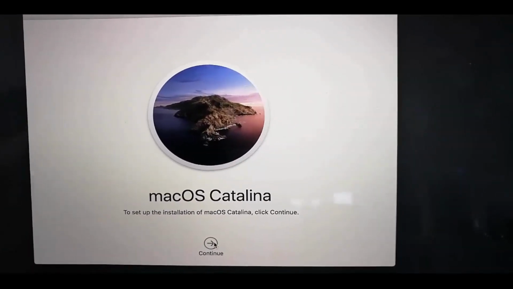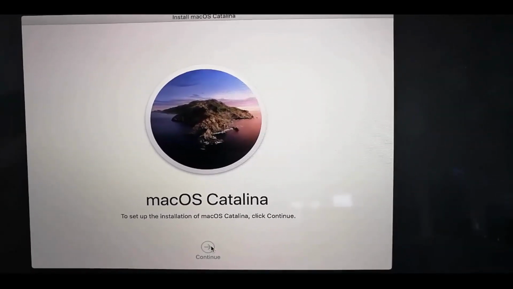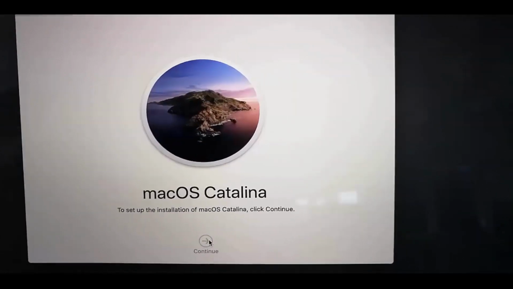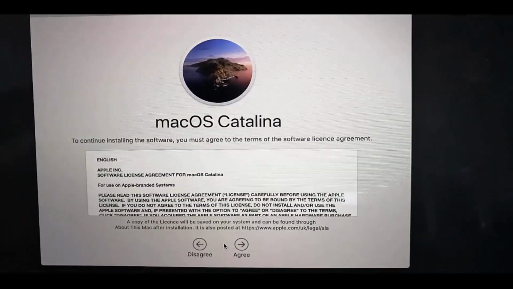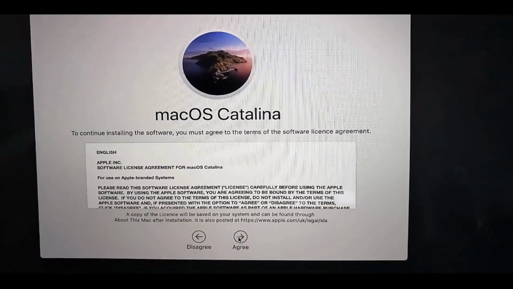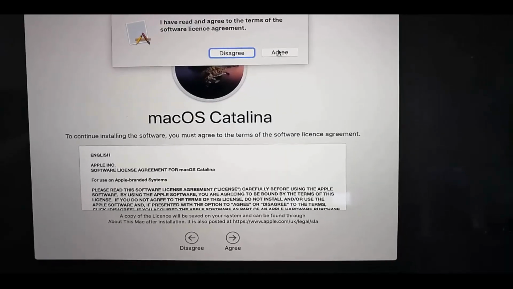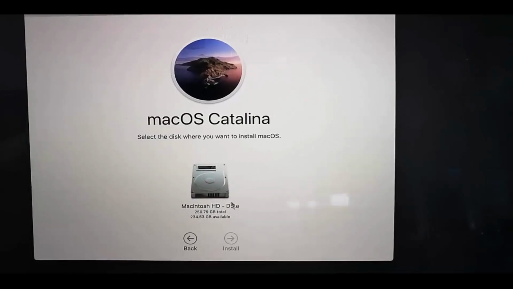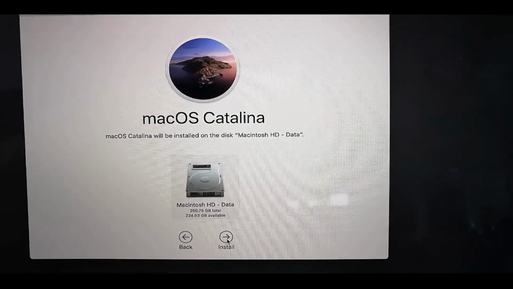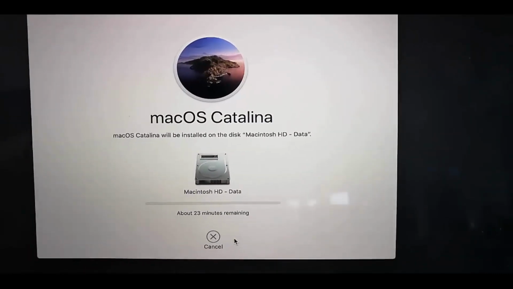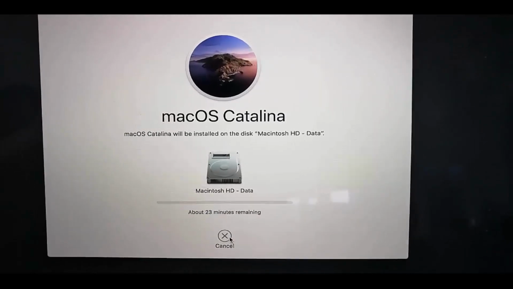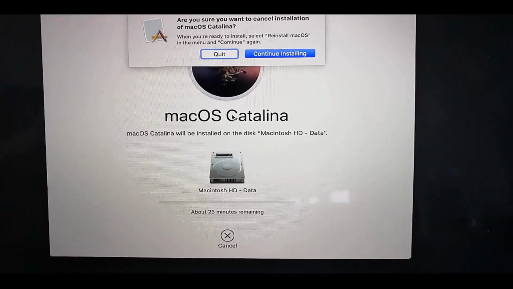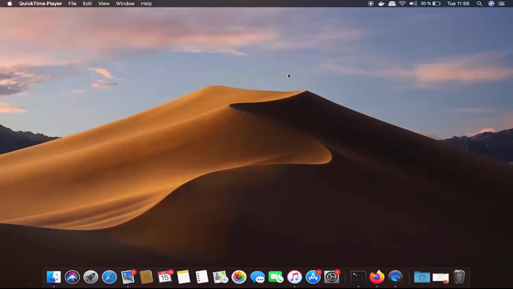So now at this point you can give this Mac operating system to somebody else, and he will be able to press these Next and Agree buttons, and when he presses the Agree button he can choose the hard disk here, and then he can just choose to install the macOS which is compatible for your Mac operating system. At this point you can click on the Continue button, and this is how you can reset your Mac operating system.